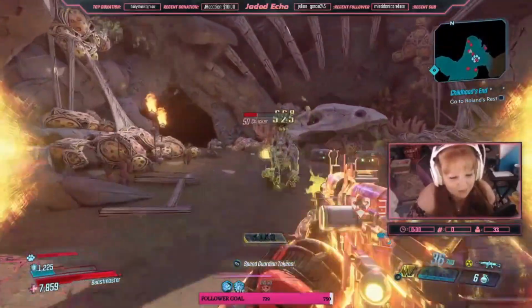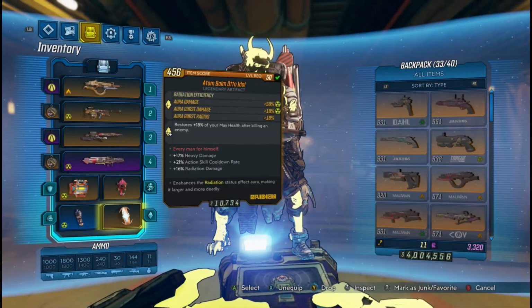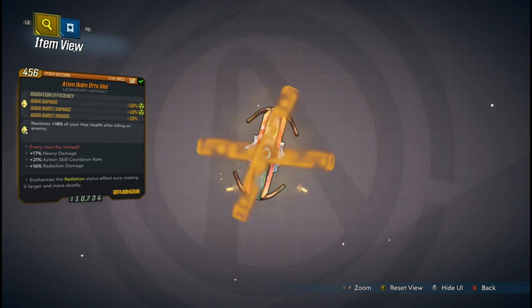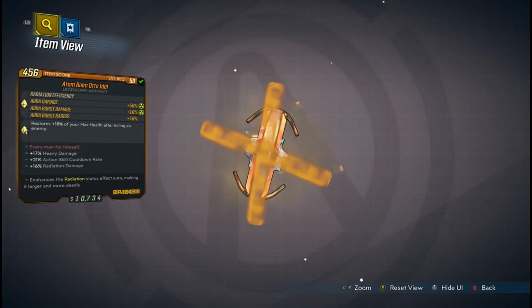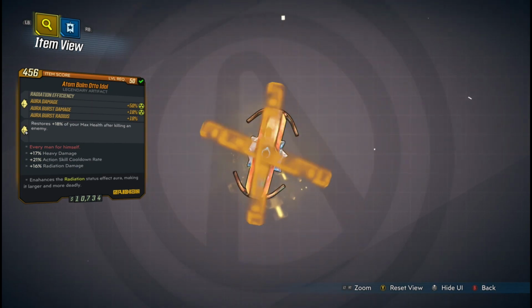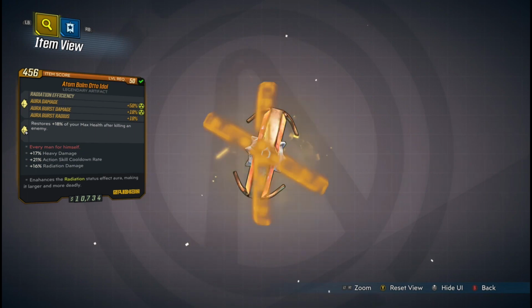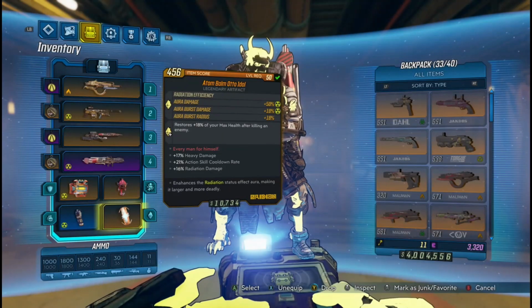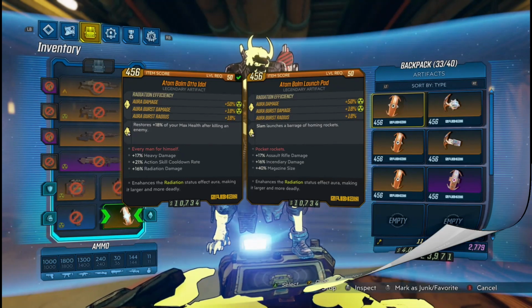Who threw their pipe bombs away when they nerfed it? Shame on you. Moving on to our artifact. The artifact that I like to use is the Atom Bomb Auto Idol. This boosts the radiation damage we do to our enemies, making our Gamma Burst even stronger. I like the Auto Idol to add to our survivability, but feel free to have a different suffix as our survivability is high as it is.